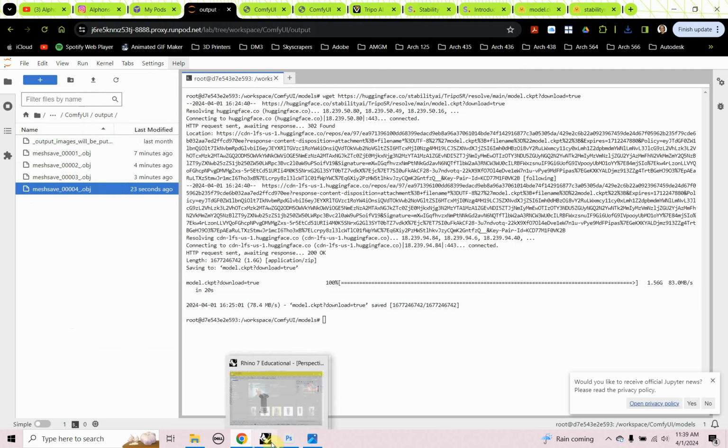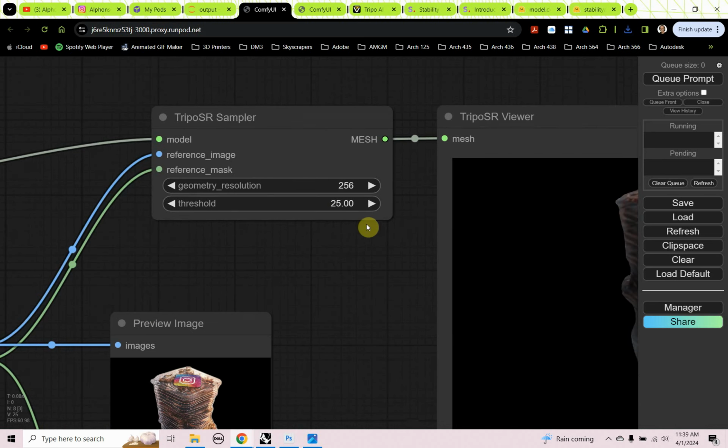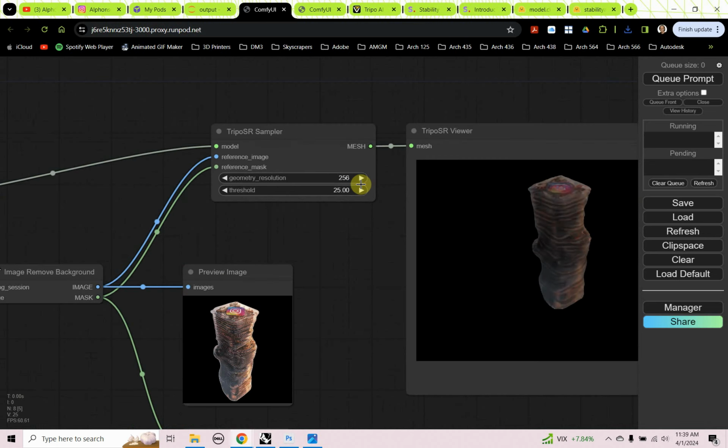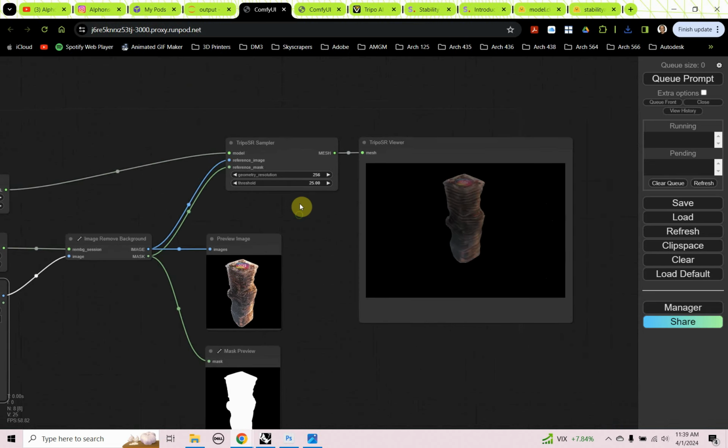Okay, before we open that up, just want to talk about a couple things. So there is a resolution here, and you might try and increase the resolution like I did right away. I'm like, oh, let me try 2048, and that was not rendering out. I wasn't getting any output. The geometry resolution at 256, if we look at that in Rhino, the mesh is pretty high resolution already, so leaving that is fine. And then I looked at this threshold, and 25 just seems to be a really good setting, which is the default. At 0, it's more crude, and at 100, I really didn't see much different results in the mesh. So the defaults look pretty good.